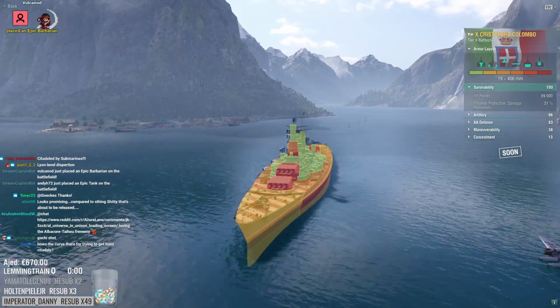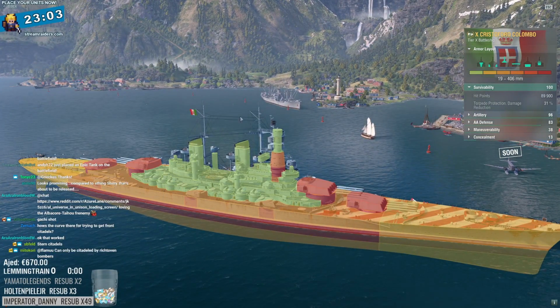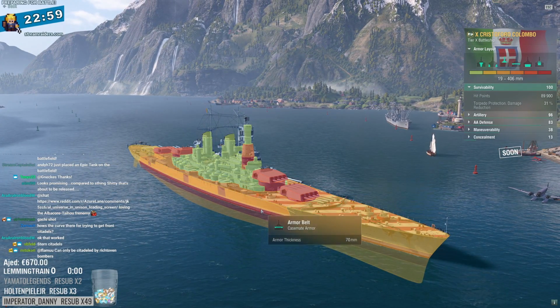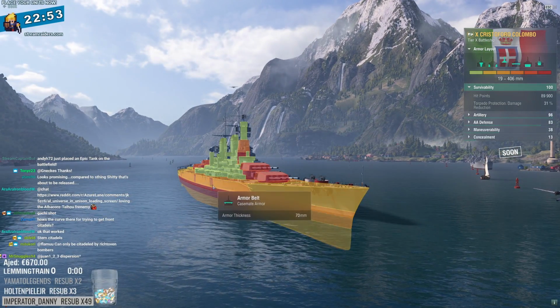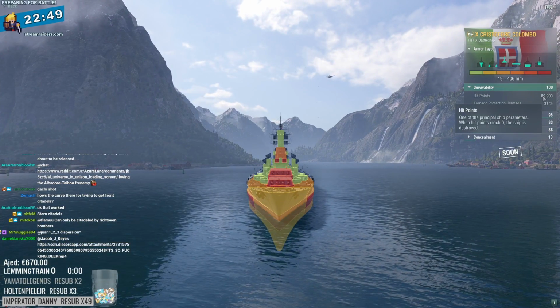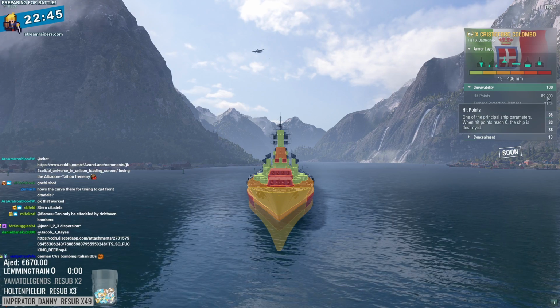It's got a lot of superstructure going for it, and the nose is vulnerable, as is the bow. Sorry, the stern. To some extent, at close ranges, it will be very resistant because of this. It's going to be hard to hit the deck armor. 89.9k health though. 89.9k health is not really that impressive.